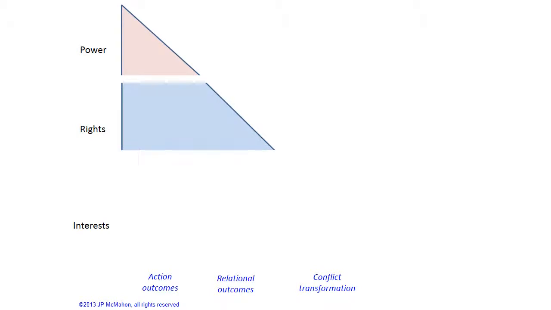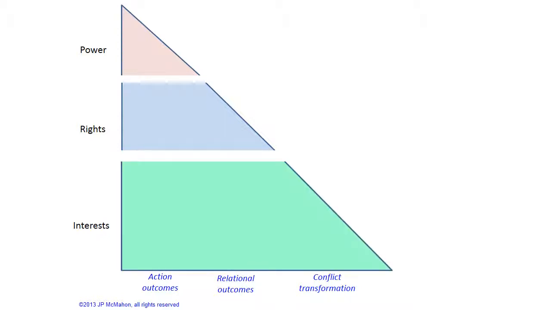Rights would be an approach to conflict in which we're using objective sources such as the law or case law to try and determine what should be the resolution of the conflict. And then an interest would be not so much what are the parties' rights in law, but what do they really want? What are their needs? What are their interests? And is there a way to resolve it within the interests?